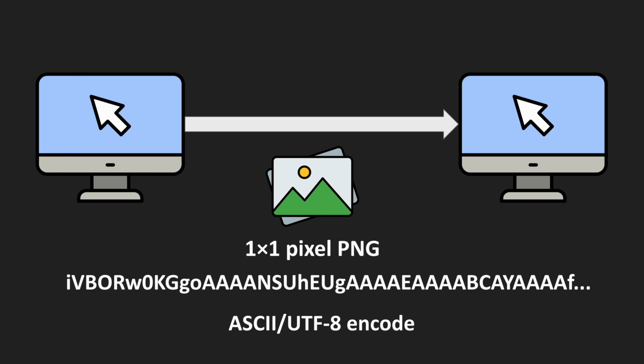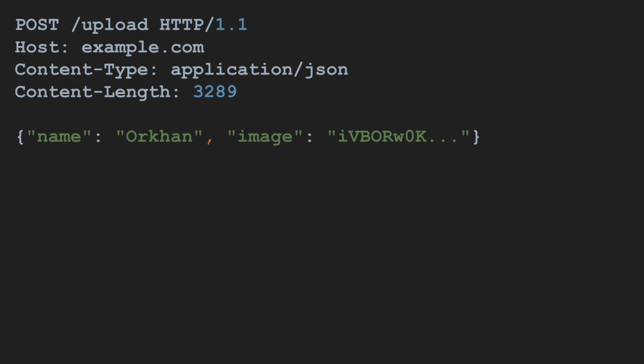But we cannot just send the text, right? So for that, we need to encode it again, using ASCII or UTF-8 or whatever standard we are using. So actually, when we are sending an image over the wire as a part of, let's say, JSON, or as an attachment, we are encoding that twice. First, we take that binary and Base64 encode it into text, and then we take that text and encode it into binary and send that over the wire.